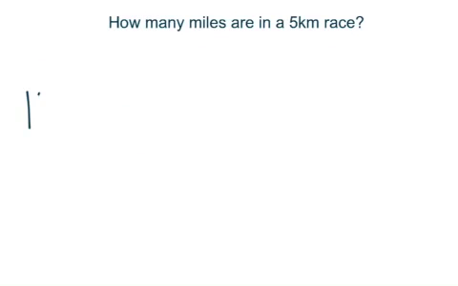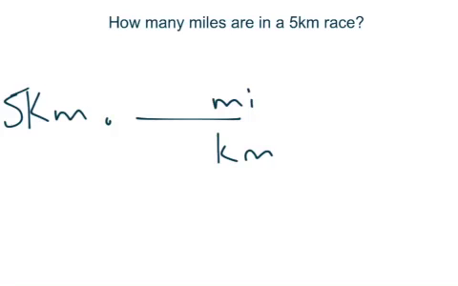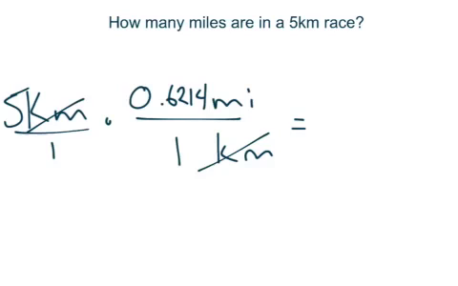Okay, so a 5 kilometer race. Even though kilometer is metric, there's a conversion between it and standard. So kilometer goes here, miles is going to go there. The book says that there is 0.6214 miles for 1 kilometer. Okay, K is going to cancel out and miles will be left. Basically, this is just a multiplication problem. But important to remember, there's only one significant figure, so no matter what you get, you've got to round it to one number.